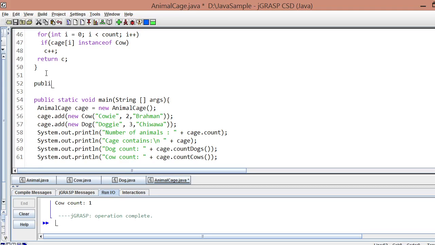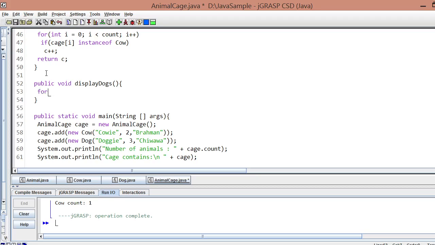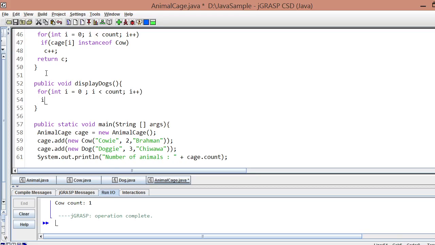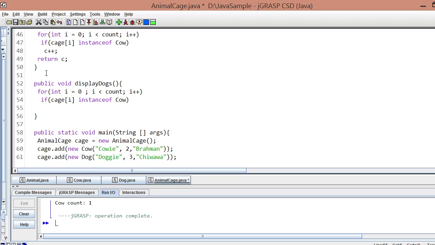So public void displayDogs. Okay, so let's have here for int i initially 0, while i is less than the count, i++. So if cage[i] is an instance of Dog, then we will simply display that dog.